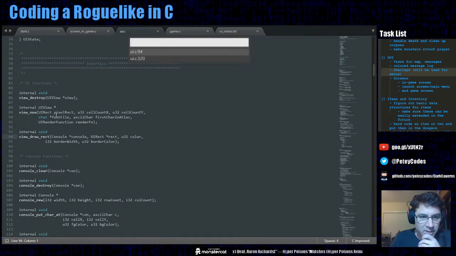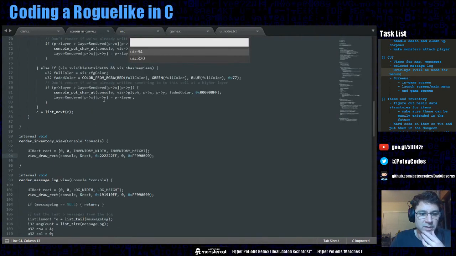What does it take? It takes the foreground color, and then the border width and border color. So our border width is going to be 0 right now. So I guess we could give it the border width and see what that looks like. Yeah, let's bump it up to 1.